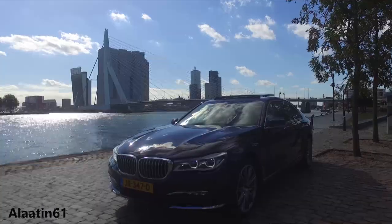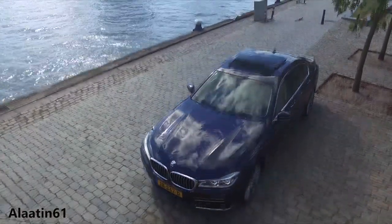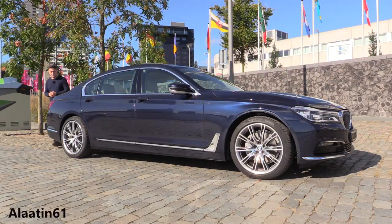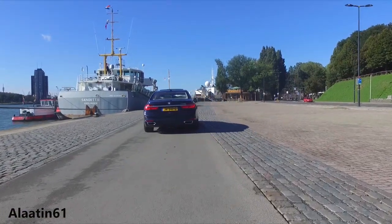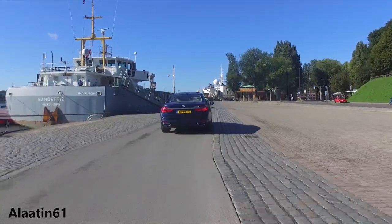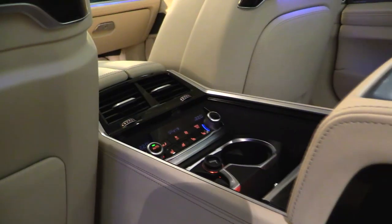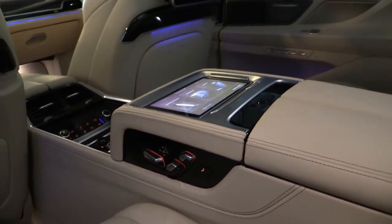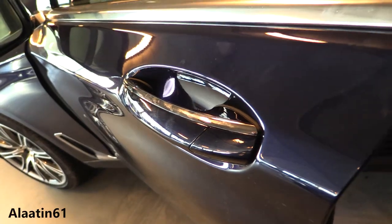The weight is also reduced thanks to the carbon core chassis. You can buy it with a lot of safety systems. It is imposing yet classy in my opinion. I love the fact that this new 7 Series has the light carpet. Here at night you have a light on the ground so you can easily detect the doors. The door has also the LED light, as we know of BMW.